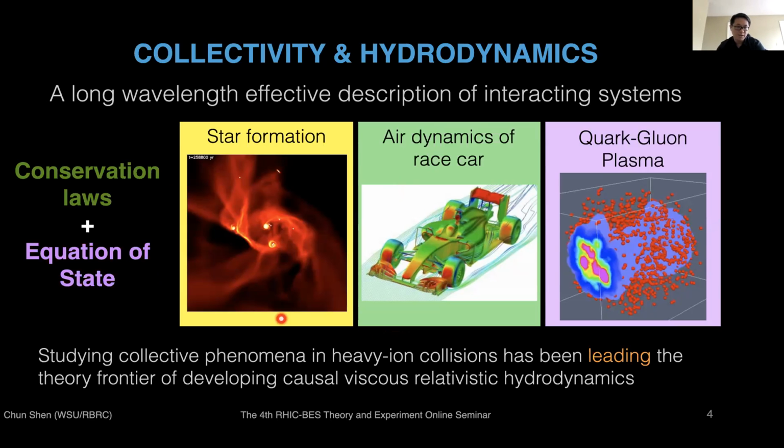For example, at large scales, you can describe the evolution of star formation in astrophysics. You can also use hydrodynamics, or fluid dynamics in general, to model the aerodynamics of a race car in our daily life. And in our field, we apply hydrodynamics to describe the dynamical evolution of the quark-gluon plasma in the strongly interacting phase. It's also worth pointing out that our field is rapidly evolving, trying to understand the theoretical foundation of relativistic heavy ion collisions, and has done a lot of leading work on theory development in the last few years.